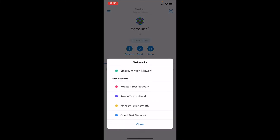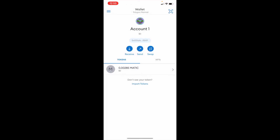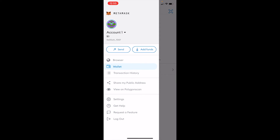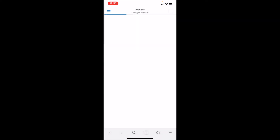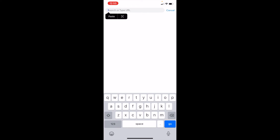Make sure you're on the Polygon mainnet. If you haven't added Polygon yet, I do have instructions coming on how to add that, but you can also just Google it. Once you're on Polygon mainnet, go to the little hamburger menu on the upper left corner, go to Browser, and then paste in the URL for the minting website.